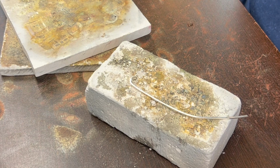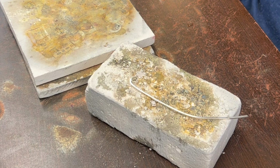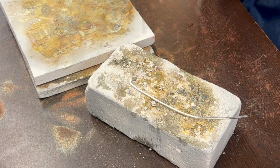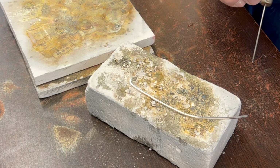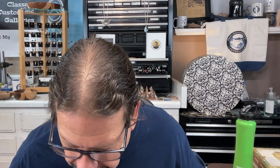You'll notice throughout the video I use pick soldering a lot. That's where you pick up a little bit of solder on the end of one of these picks, and then you can place it real precisely where you want it to. And I find that that's one of the skills that bumps me up from an amateur to someone who's a little more than an amateur. So you might consider checking out this video. It's a good skill to learn if you want to speed things up, especially.